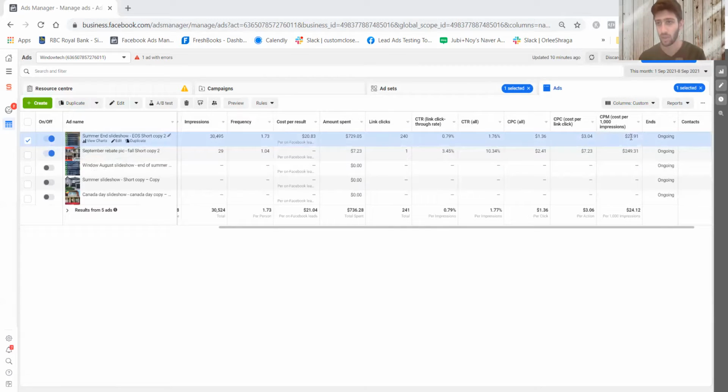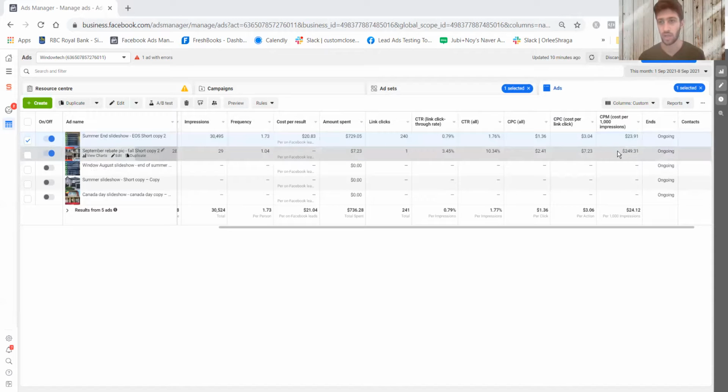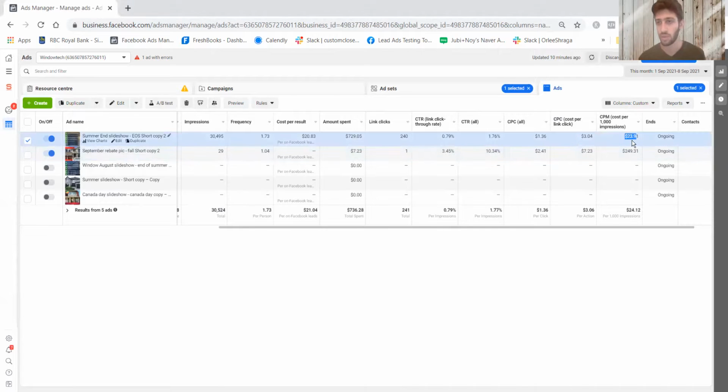So here I can see $23, which is fine. This ad we just started, so it's probably not that accurate. So I'm going to be focusing on the top ad right here. 23 is pretty average, good for the client here, for their niche. So that's okay. CPC is a bit high, but we'll see CPC doesn't only pertain to audience. It also depends on the combination of metrics, right? So if you see a high CPM, high CPC, that's a pretty dead giveaway for audience. But the CPM being in a good range here for this niche and the CPC being high is telling me, okay, maybe it's not the audience, but there is something, right?